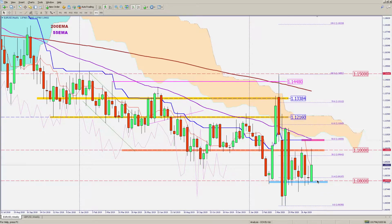It managed to find support at the start of the week, climb up to 110 before pulling back, perhaps halfway, retracing halfway of the move. And there could be further consolidation and range trading for the next week as well. So far there hasn't been any major trigger to move this out of this rectangle at the moment.